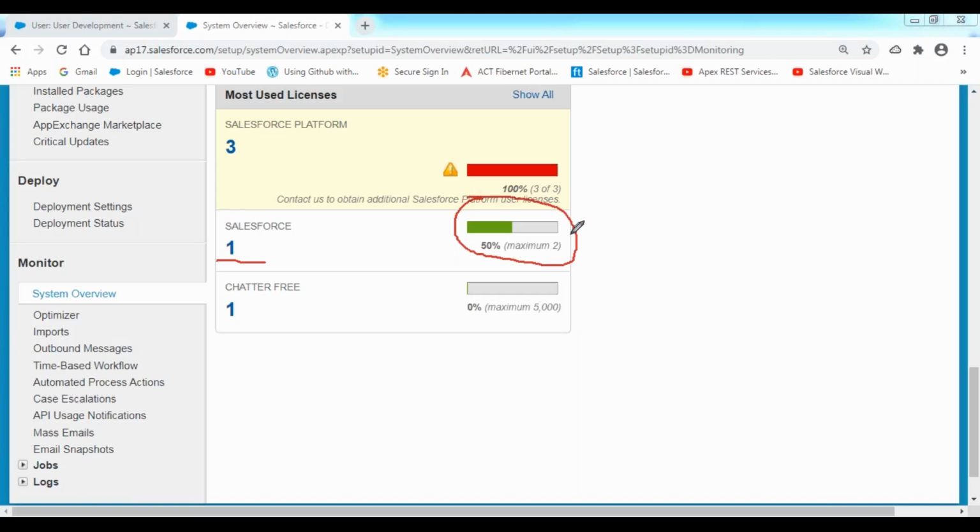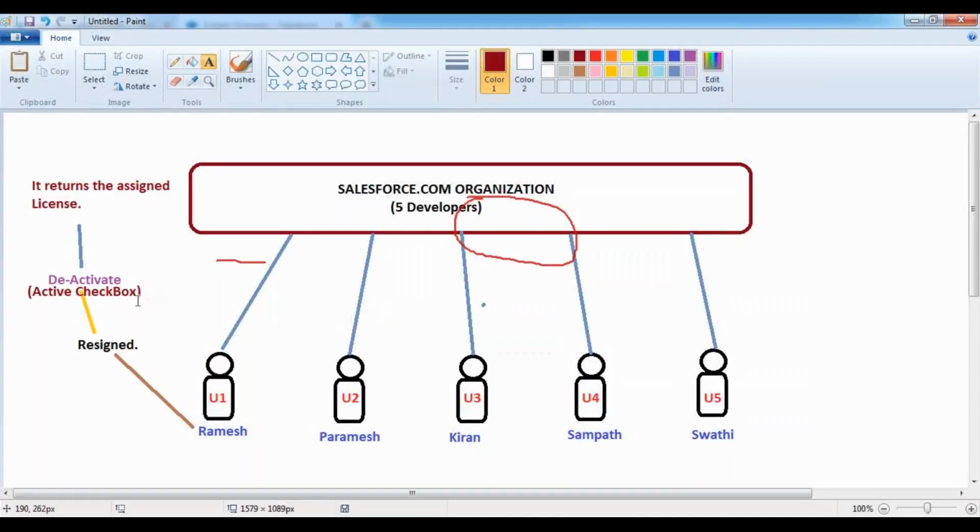Now, next one. Let me explain one more small concept over here. For example, assume that in my team, Ramesh is a very senior guy. He's a senior technical guy, very strong in technical. Whenever we get stuck with some major issues, he is the person who resolves those problems. He has been working in the project for almost 1 year. The project is going on in a healthy manner. There are no issues.